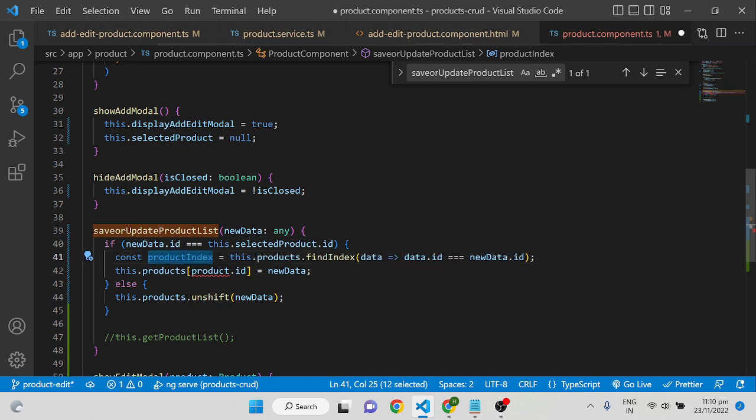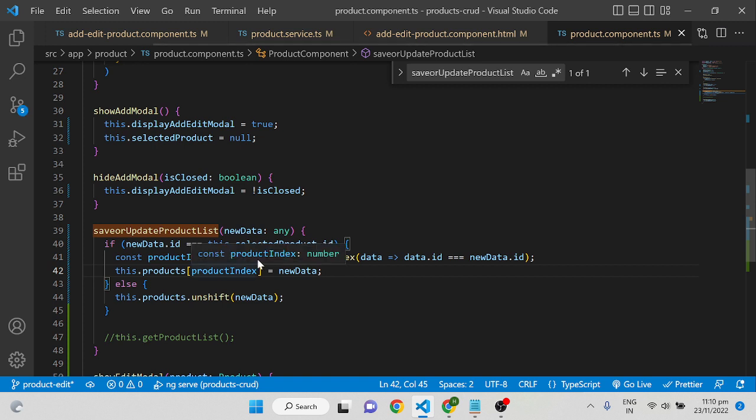I am just checking, and with that index I am just updating. So what I am doing here: there is a product list, and inside that everything is an object. I have to find the matching selected id with the object id, get the index, and then override that data.